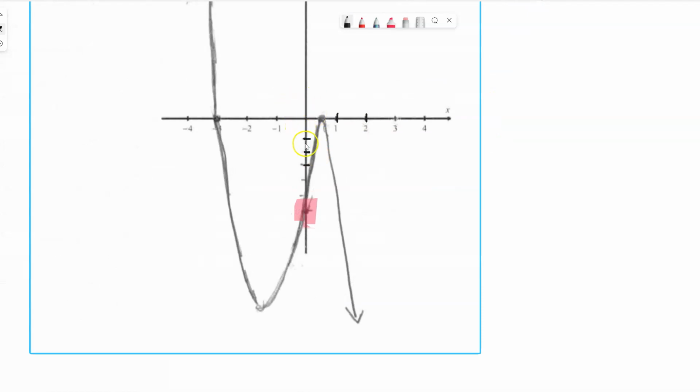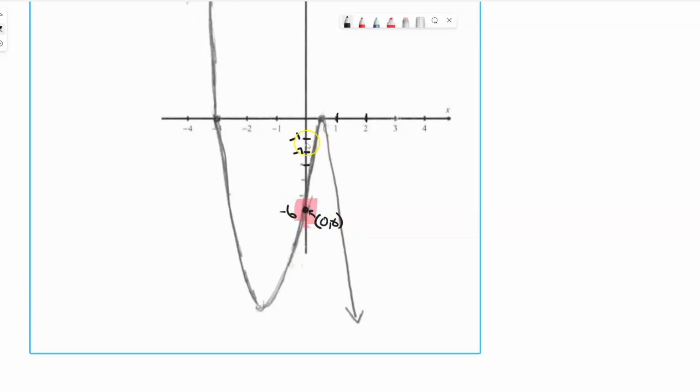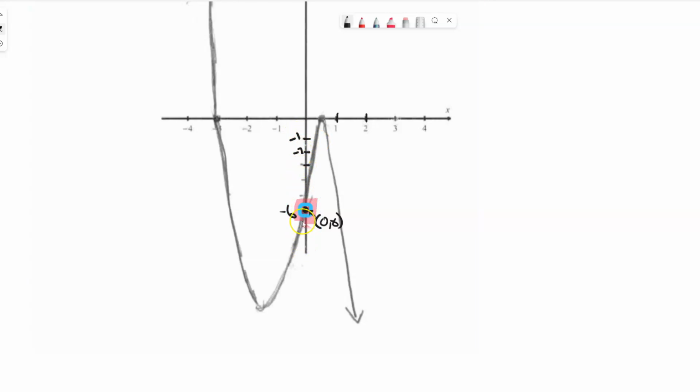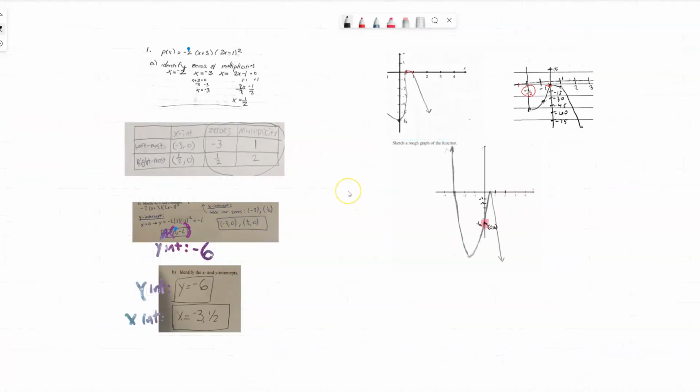Here, there's no labeling at all. So this student either needed to label -1, -2, etc., or labeled just this at -6. Or in fact, they could have labeled this as a point. Oh, and that's not right, is it? Either way, one way or the other, labeling a point, labeling the value of the tick mark, or giving the pattern of the tick mark values, somehow this needed to have a y-axis label. Other than that, it was probably the best graph I saw. Very good work. Overall, not a lot of issues.